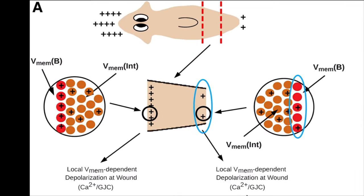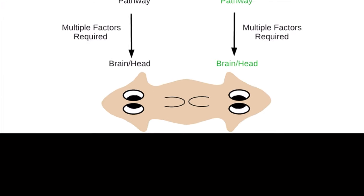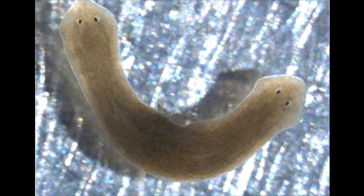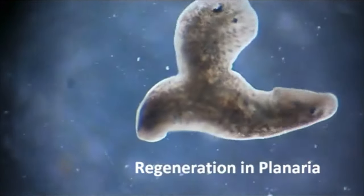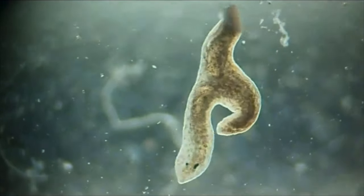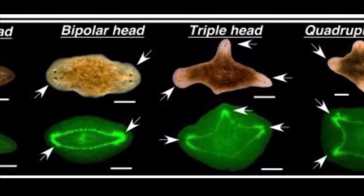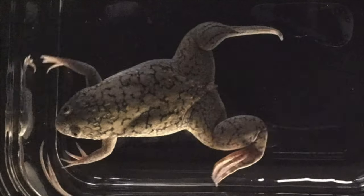And it turns out that if you change the electrical gradient at the wound, then you can make it regenerate a head instead of a tail. And boom, you've made a two-headed worm. And you can go even further than this. You can basically cut the worm anywhere and tell it to regenerate a head anywhere. And so you end up with worms with two heads and a tail, or even three heads, or any combination of this.